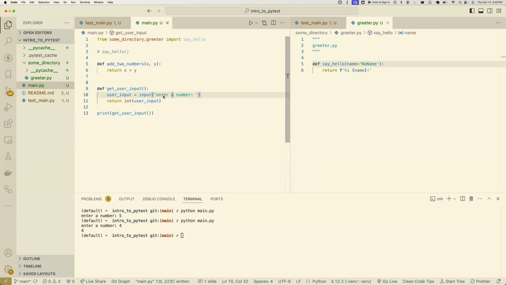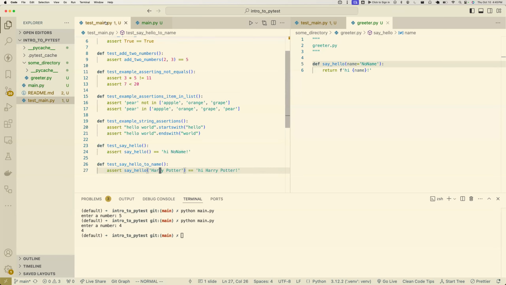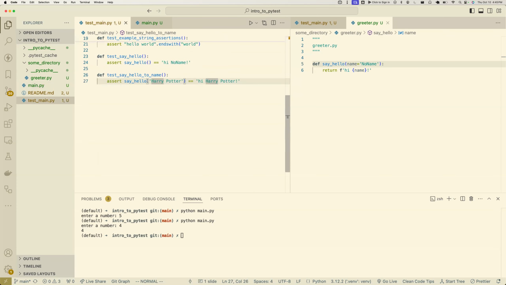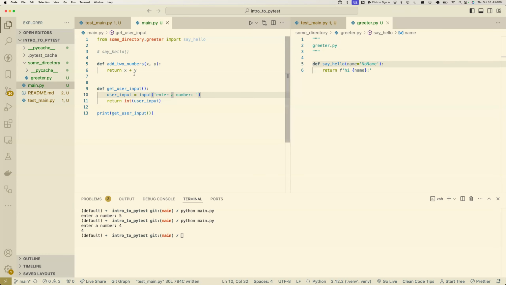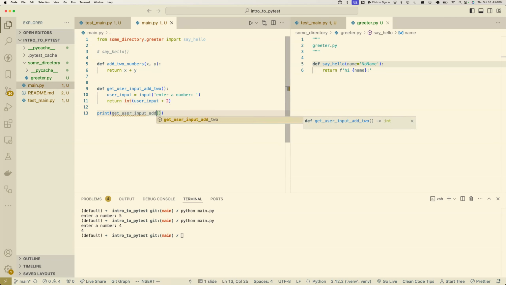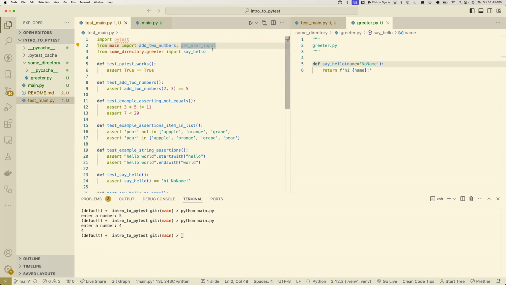It takes a couple steps. Let me go over here and give us a little room to work. Let me also import the get user input function. Let me do something a little bit more useful to it, just so we know what we should be getting, just to make it interesting for the test.